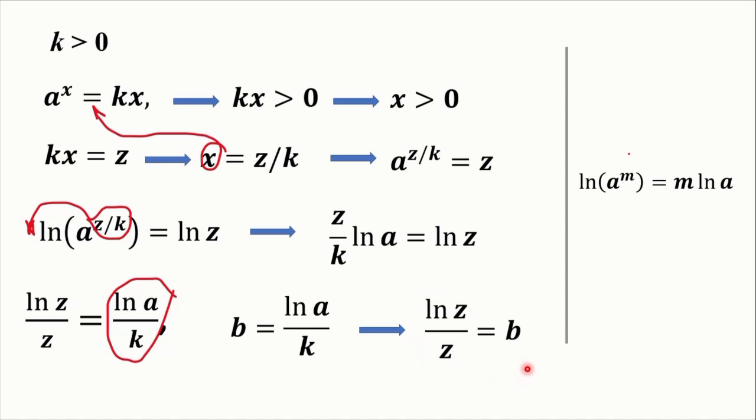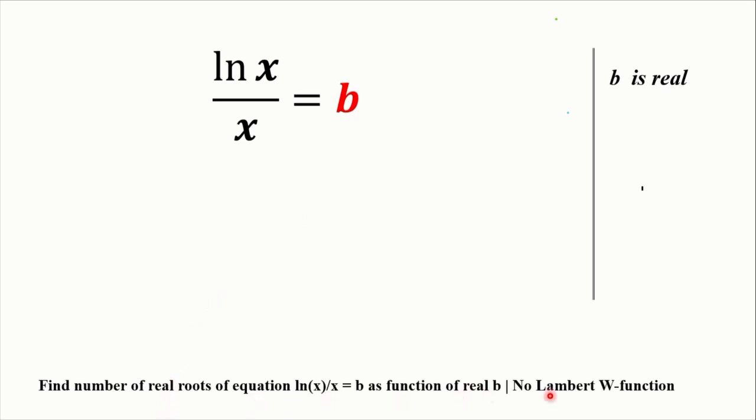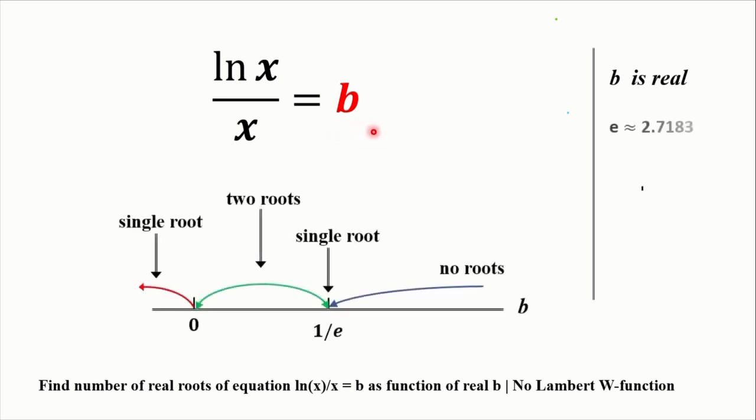This equation is equivalent to this equation, which was considered in one of the videos on my channel. The title of that video is the following, and the link to that video one can find in the description to this video. The number of solutions of this equation as a function of b is given by this diagram. As one can see, there are cases of no roots, single root, and two roots.